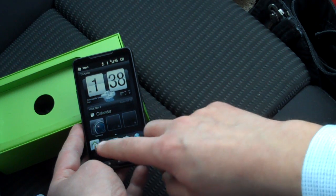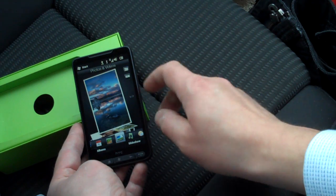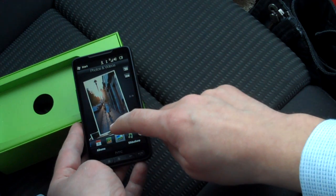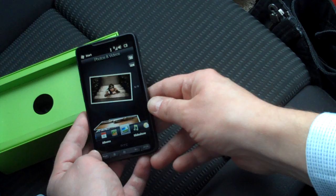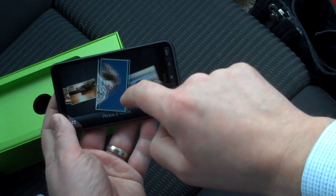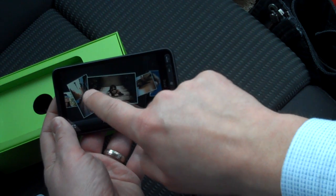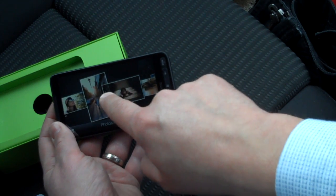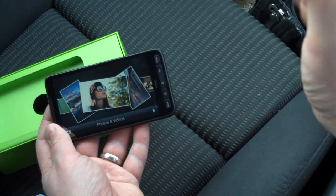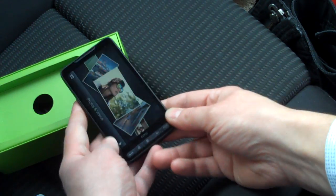What have we also got here? Oh yes, the albums. I was having a quick look at that, photos and videos. Obviously we've got this very nice, very fluid photo viewer here. If we flick it around, the 1 GHz processor does a fantastic job of flicking the screen around extremely quickly, and you can press and hold on pictures like that and move them around very easily indeed. It is a joy to use, I must say, for Windows Mobile 6.5, which is still underneath.